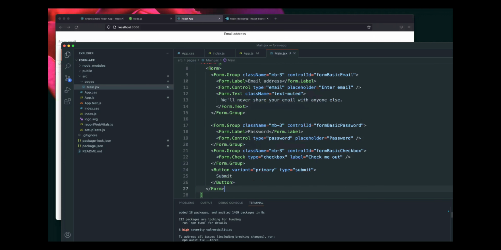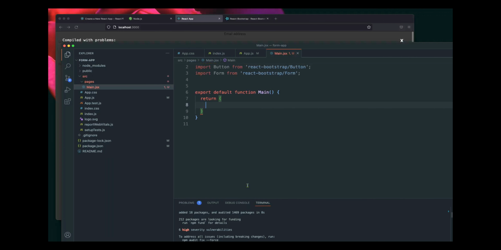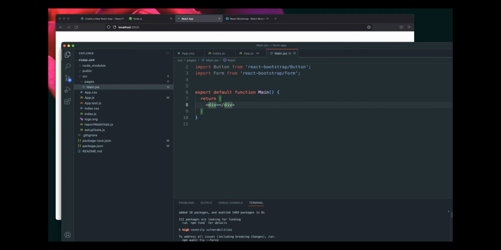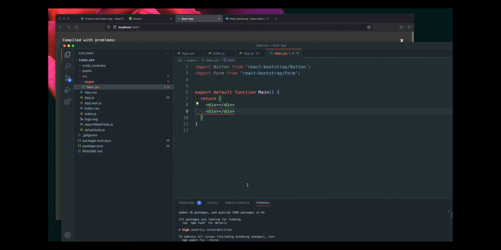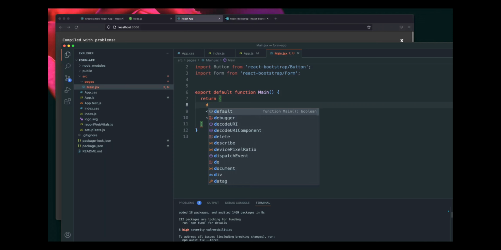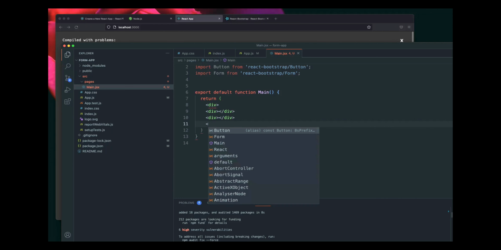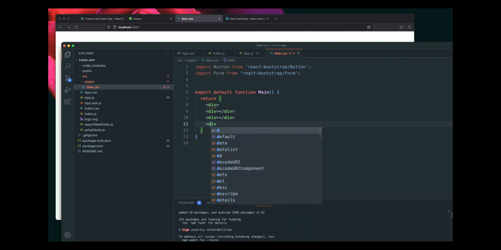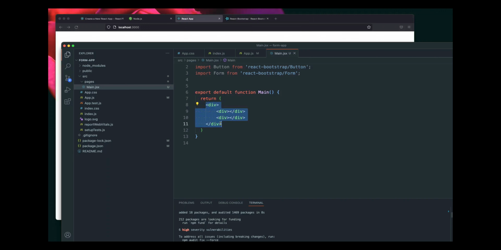So I want to show you one more thing here before going on. If we create a div here and another div here, this is going to give us an error in React. We need to make sure that the top element is one, and if you want multiple divs, you put those divs inside a div. So, for example, I create a div here, and the ending of this div goes like this, closing div. So ultimately now you have multiple divs inside a single div. That's how you can use it. If you don't want to use a div, you can pass an empty tag like this as well and still use multiple divs and multiple elements as you like.